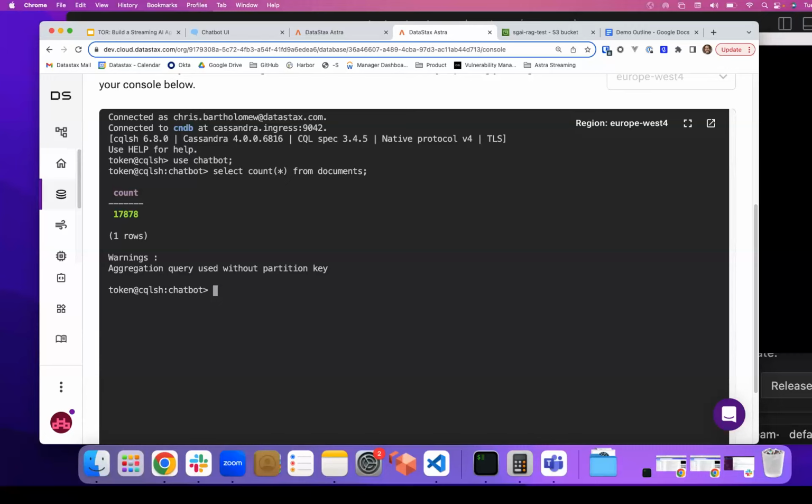So this is after I put it in S3. I could show you a row from this, but it's got vectors in it, so it's like 1,500. You put a PDF in S3. That's right. So this is how we can automatically update our vector database with new data, and so the chatbot would be able to use that.